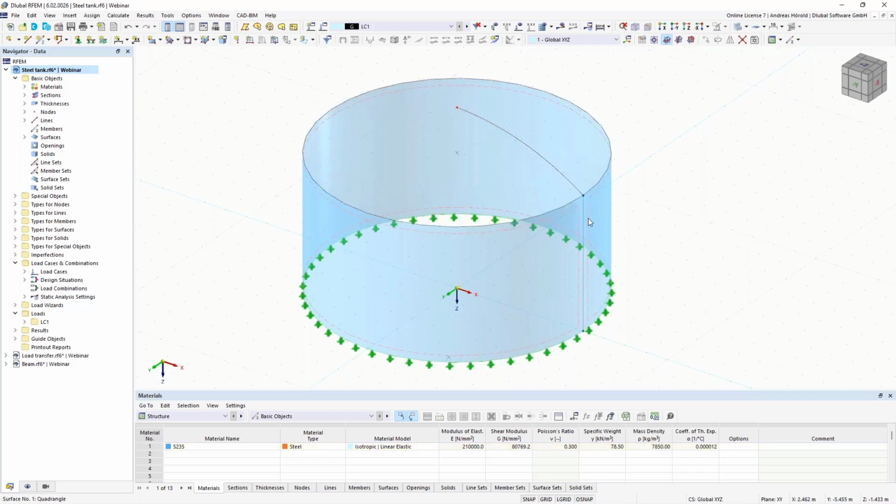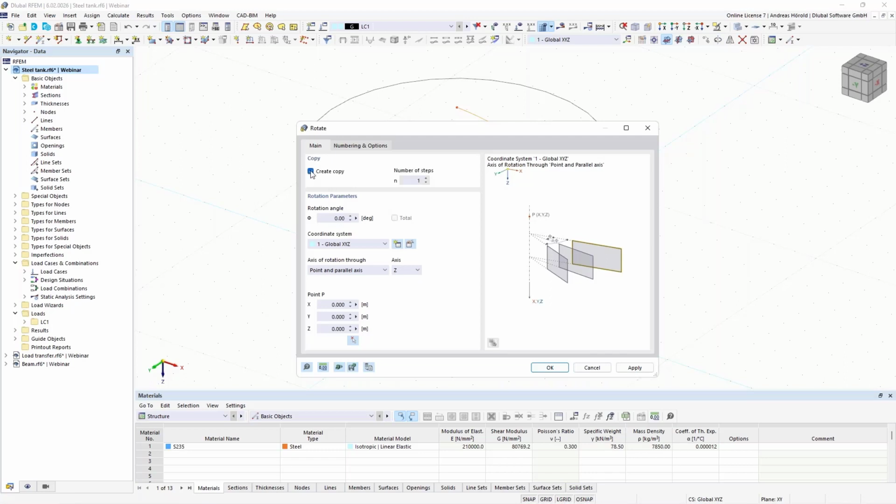I delete the two surfaces. Then I copy these two lines here right above, and during a rotation, I use the function rotate selected objects. I check create copy, one copy, 180 degrees.